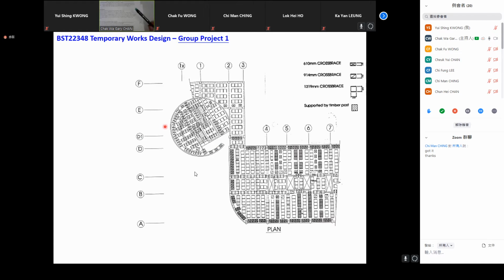And then you can look at design requirements number 6 and number 7, telling you to prepare 2 drawings. The first drawing is to show me a cross section of the formwork arrangement for beam and slab.